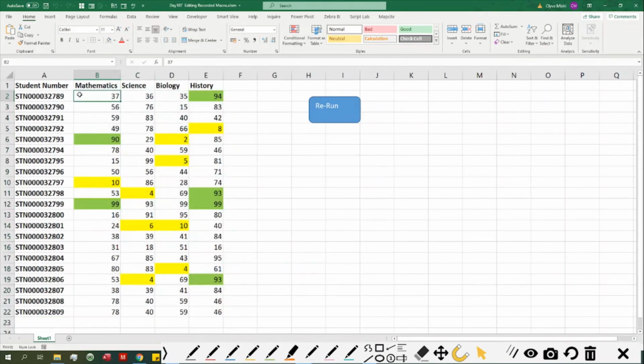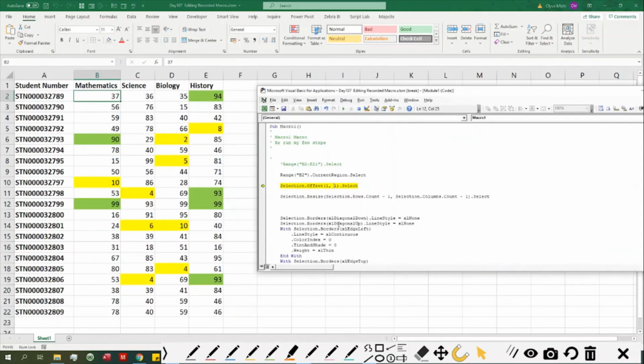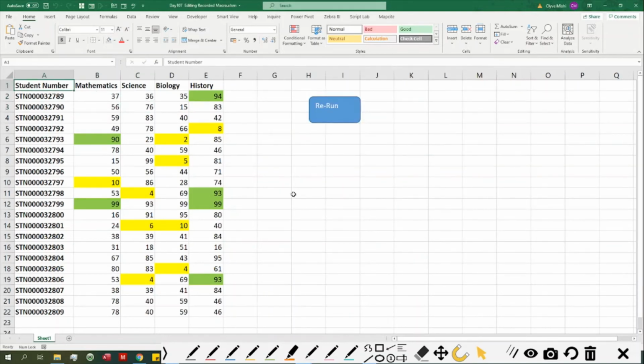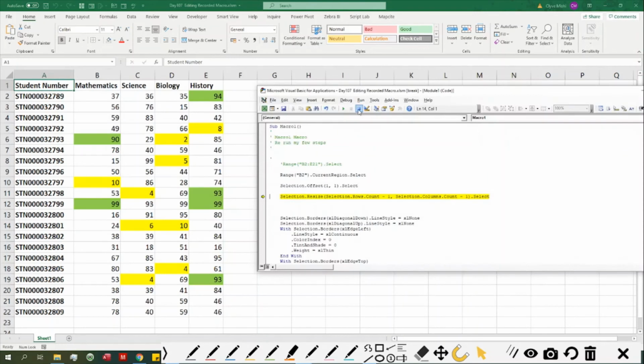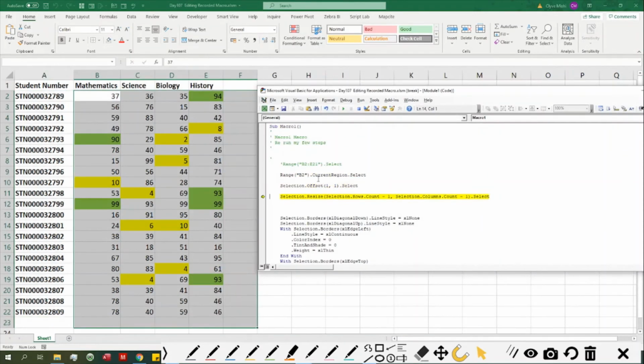So I would move it one row down and one column to the right. Okay, so let me do that. Oh sorry, I need to restart my macro. Okay, then it moves one column to the right, one row down.